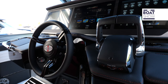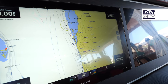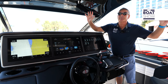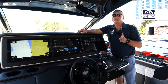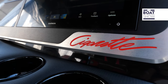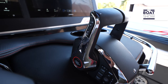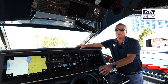Starting at the helm, I want to talk about this triple Garmin array — there's more going on than meets the eye. This boat is equipped with C-Zone, so you can control everything on the boat from the lights to the stereo or the inner workings of the boat as well, giving you ultimate command while at sea. Here's the beautiful stainless steel wheel that tilts, along with our Mercury controls. Above our head we have our trim tabs, and we also have a bow thruster to get in and out of port.